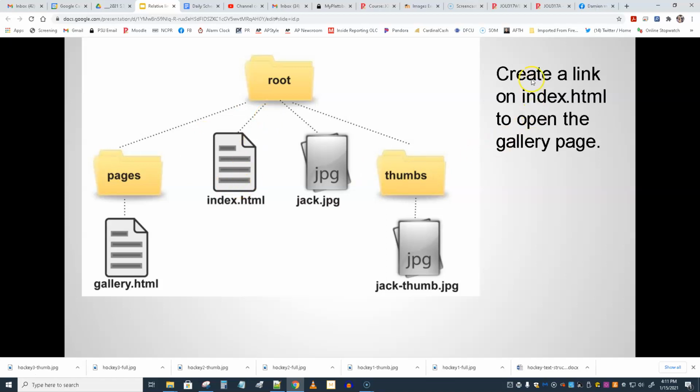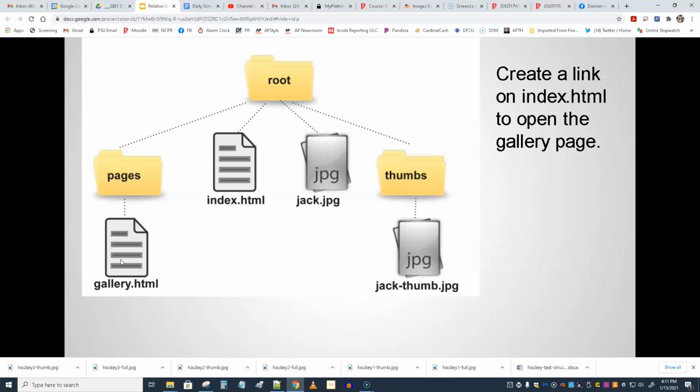So the simplest situation is to create a link on, actually it's not the simplest one, but it's relatively simple. Create a link on this page, index.html, to open up the gallery page. So we're imagining index.html is a thing you have open in Notepad++ or Brackets or whatever, right? That's the one. And we're imagining I'm making a link that's an a href, and it's going to open up the page called gallery.